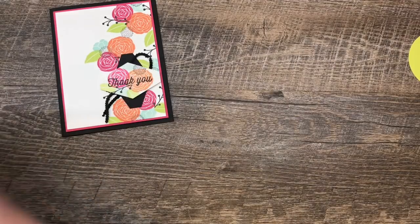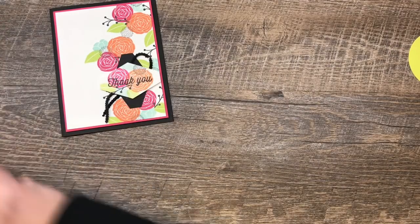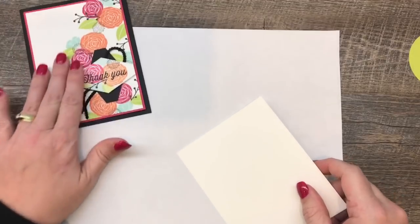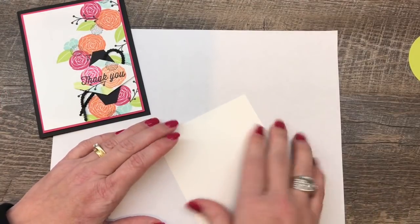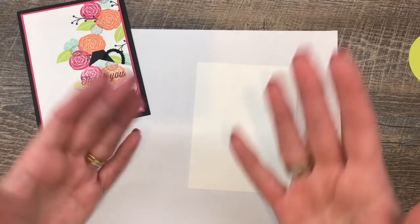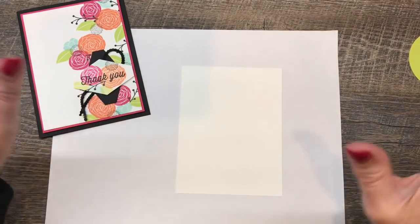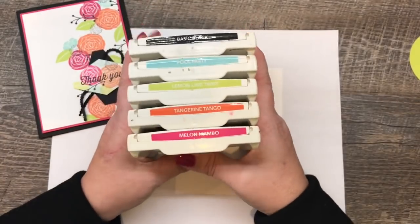Okay, so first of all, I'm going to take and stamp. I actually should probably protect my work surface. I've been getting away from that a little bit because I can actually clean off my wood vinyl background, and I noticed that I've been getting ink all over my hands when I don't clean it, so we'll just be tidy. Now check out the fun color combo I've got here.